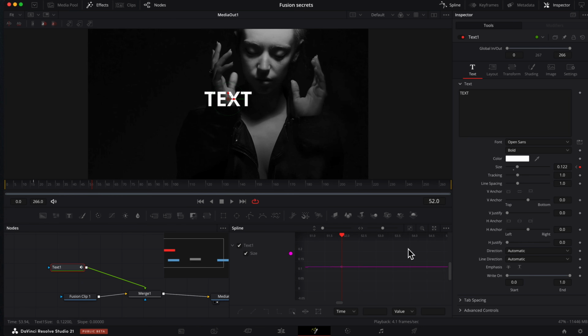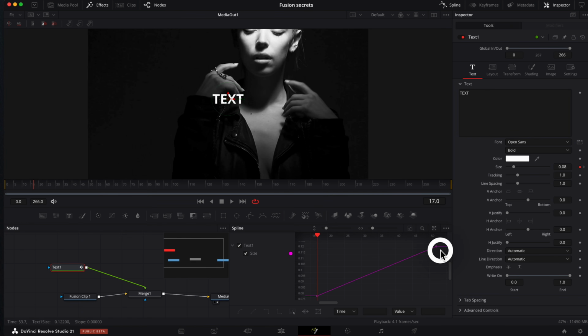And then another thing you'll want to do is click this zoom to fit button, and all that does is it just makes sure that all of our keyframes are within this viewer here so that we can more easily work on them. So what we've got here is time running from left to right, exactly the same as on the timeline, and then on this side going from the bottom to the top we have the amount of effect added. So this is our first keyframe and this is our second keyframe, and at the moment we've got a very linear line, meaning that this text animation is going to change size in a very even manner.